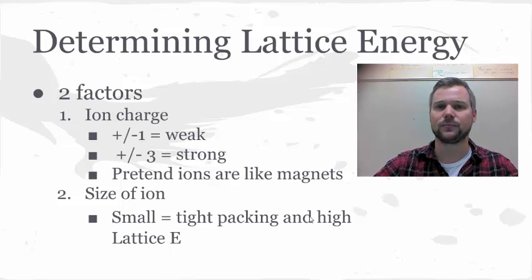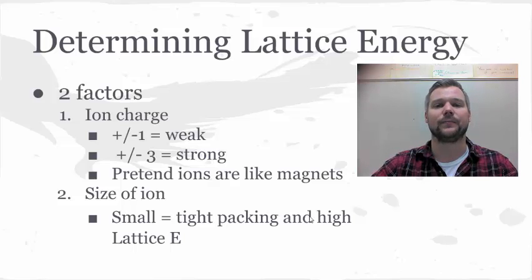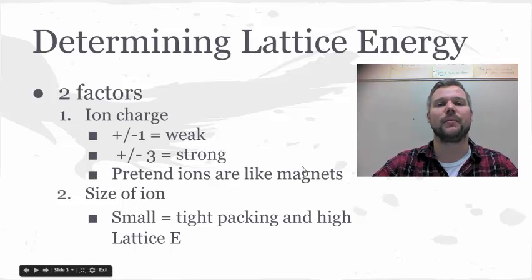So that means group 3 connected to group 5, for example, in the periodic table, if it was an ionic substance, it's going to have a high lattice energy. On the other hand, a group 1 connected to a group 7 is going to be relatively low. If you happen to put a plus 1 with a minus 3, then you have to start comparing, if I'm comparing multiple ionic substances, am I looking at a plus 2 and a minus 2? That's harder to tell what's going to be stronger. So plus 1, minus 1 are weak, plus 3, minus 3 are going to be strong. Pretend that these are like magnets.